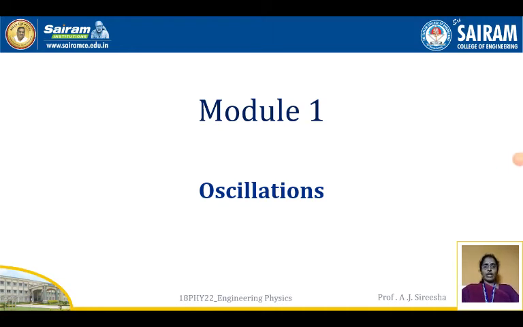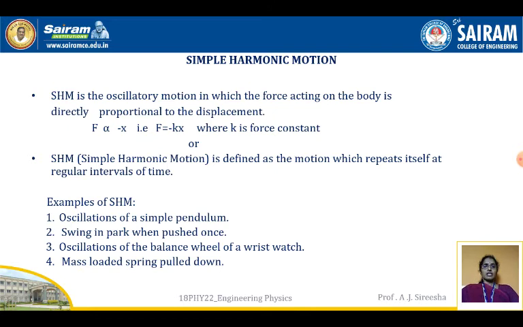Now, today we are going to start with the oscillations. Simple harmonic motion, also called SHM, is an oscillatory motion in which the force acting on a body is directly proportional to the displacement. If you see the equation here, F, the force acting on a body, is directly proportional to minus x, where x is called the displacement.